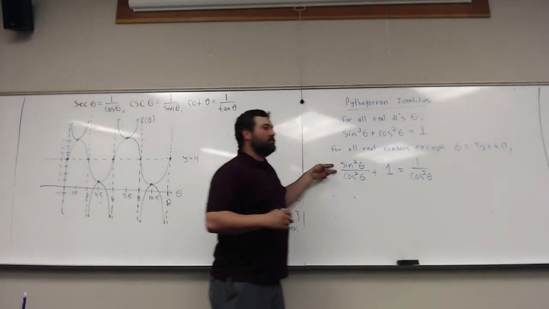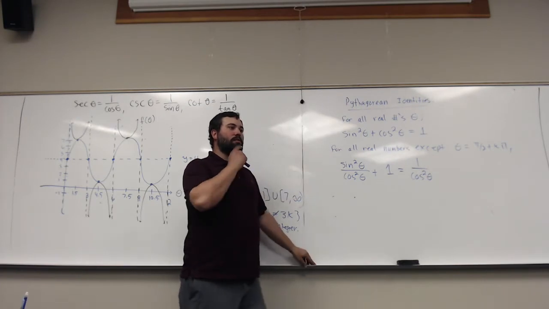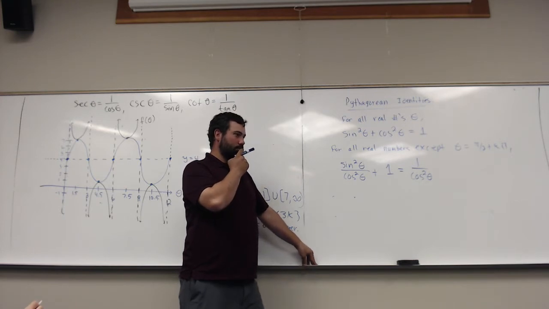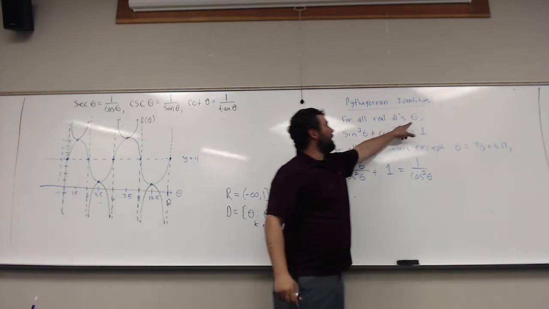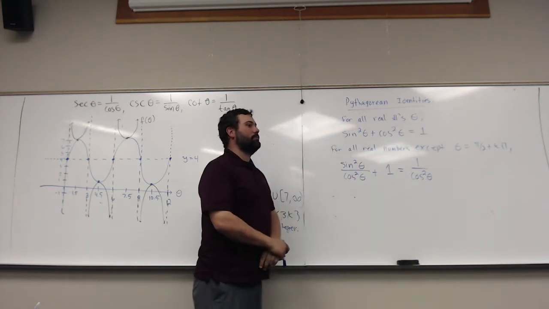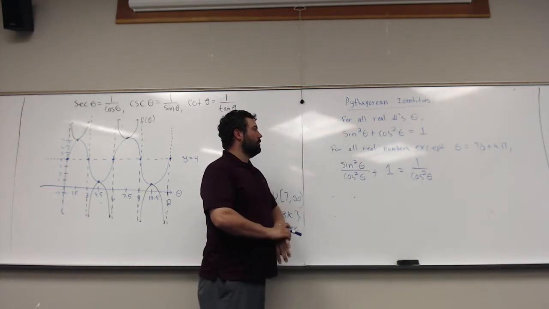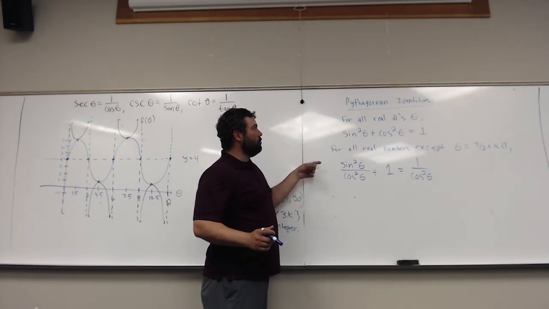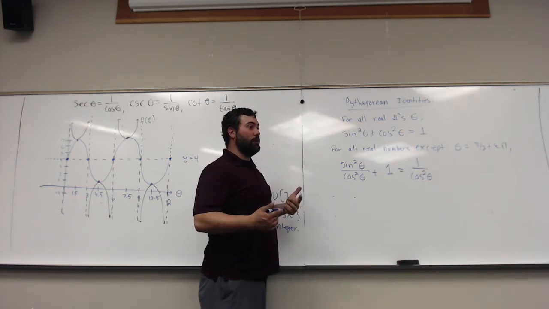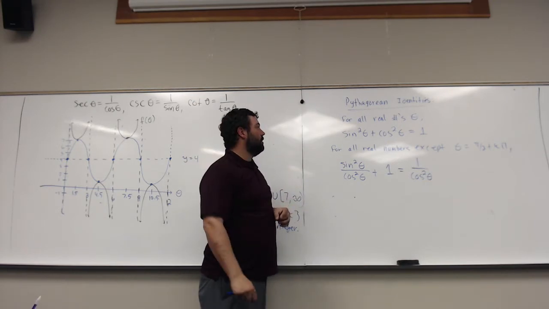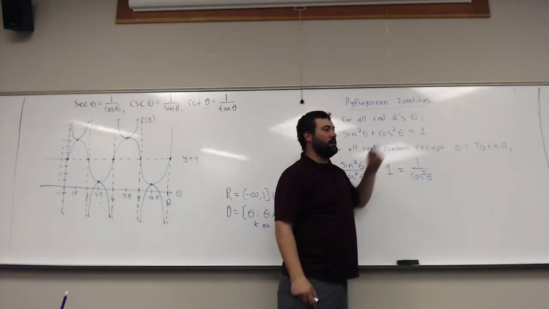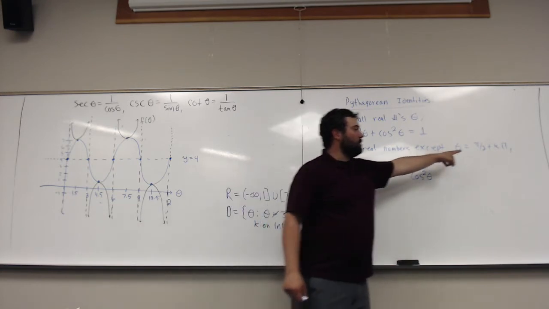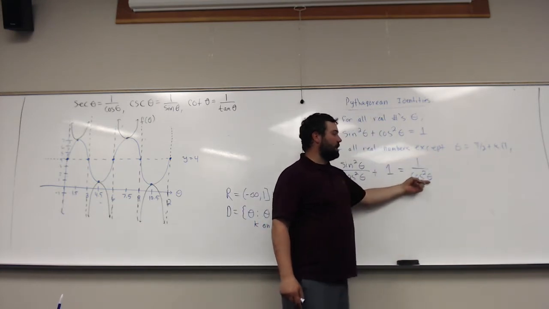Now, this isn't the actual identity, but anybody know what it might simplify to? Did you have a question? Yeah, what's up? Just curious to know if the first one works for all of them. Yep, this will work for any angle theta. In which case, why would we bother with the other? Well, you'll see why in a second, because there's two more Pythagorean identities. The first of the two of the latter are obtained by dividing every term by cosine squared of theta. But cosine is 0 for these angles, so I can't divide by 0.